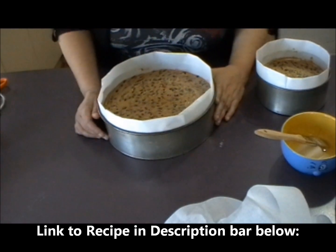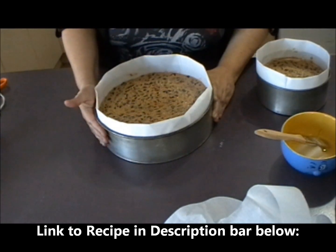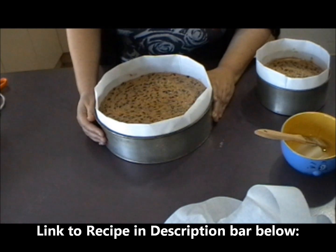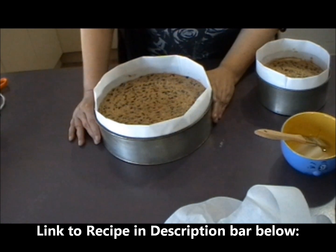Okay, when you've finished putting the cake mixture in the cake tin, it should be as flat as possible over the top, because that is going to be the base of your cake, and you don't want a wonky cake. You don't want to have to level it. However, sometimes against all of our best intentions it comes out a little bit crooked, and we do have to slice a small bit off the bottom in order to make it flat.